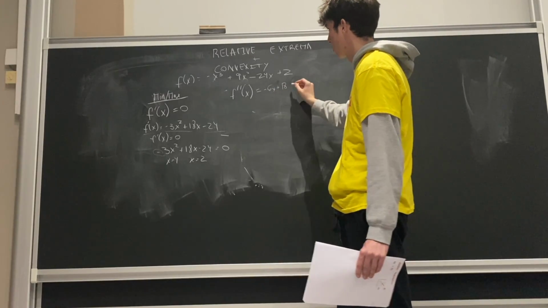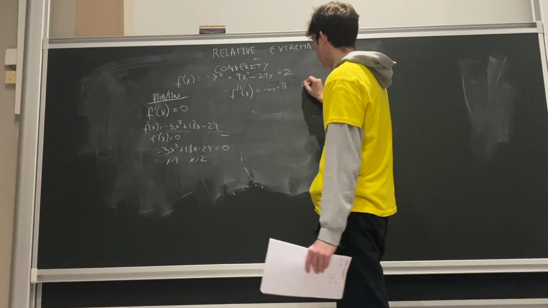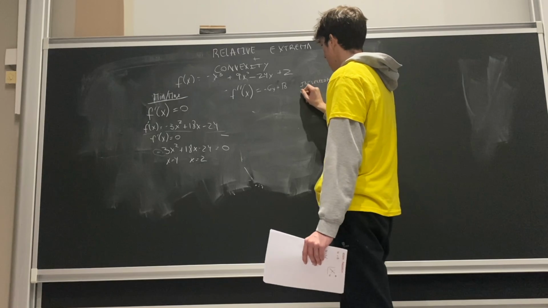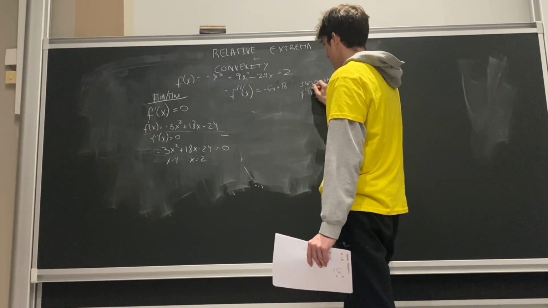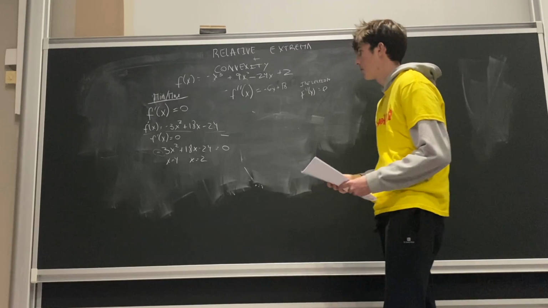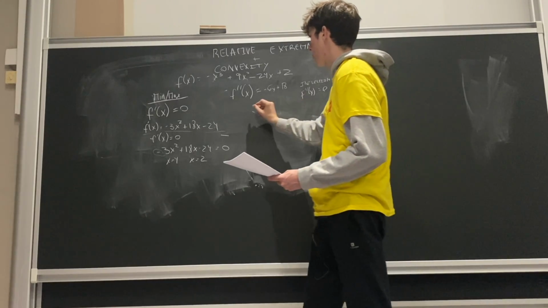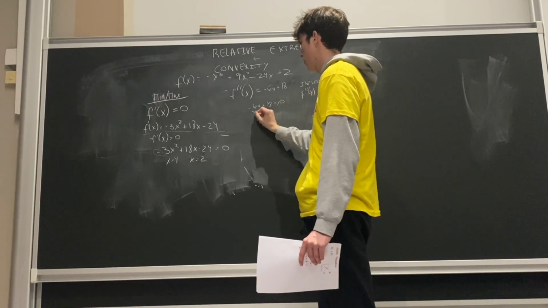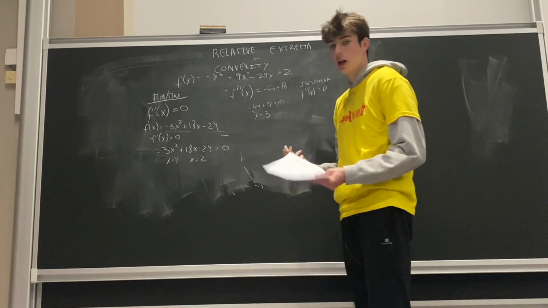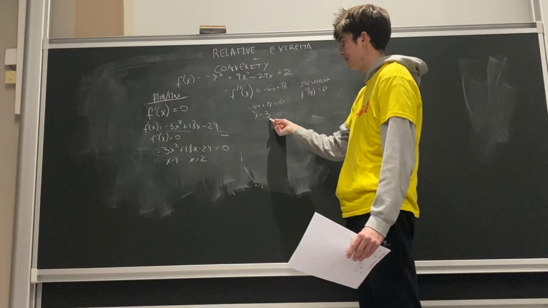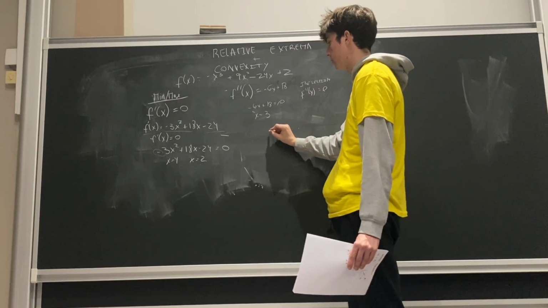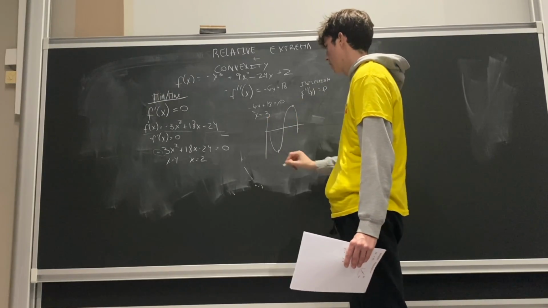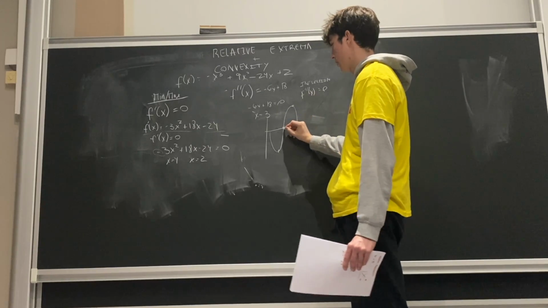So this is what we have. We're going to equal this to 0, because at an inflection point the second derivative is equal to 0. So we equal minus 6x plus 18 to 0, and we get x equals 3. So at x equals 3, we have an inflection point. We would see it from the graph we had before. We had the minimum and the maximum here, and this would be the inflection point.